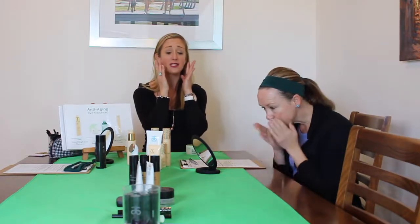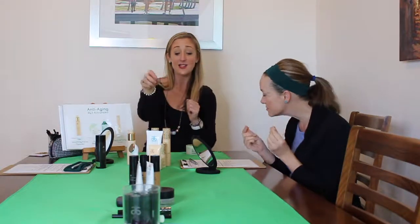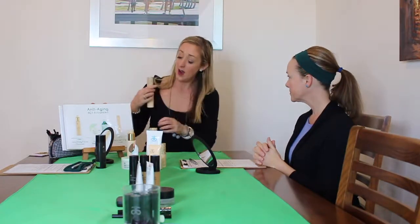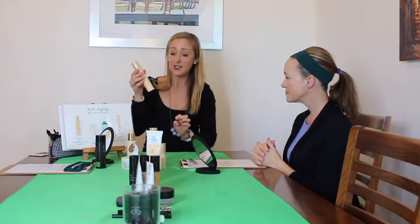Now you will find that that product does leave your skin feeling a tiny bit oily. That's going to disappear as soon as we put on our beautiful toner, and it's going to be absorbed straight into the surface of your skin. So that's the Genius Resurfacing Pads you just use at night time. And then step 3 is the toner.